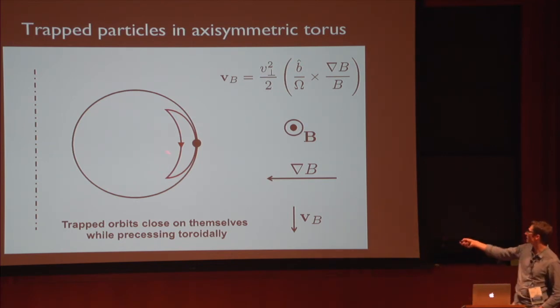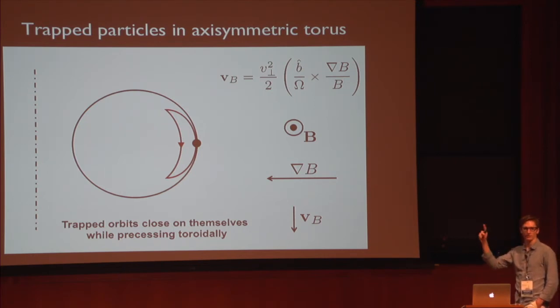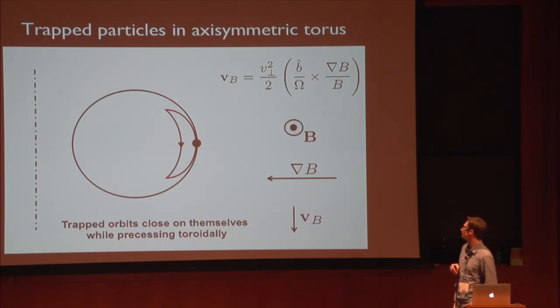And so in this kind of case, particles do bounce, but they bounce and stay on the same surface on average, right? Now, again, this direction toroidally is a symmetry direction, so they're free to sort of precess around toroidally however they wish.